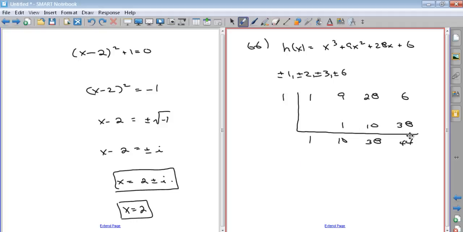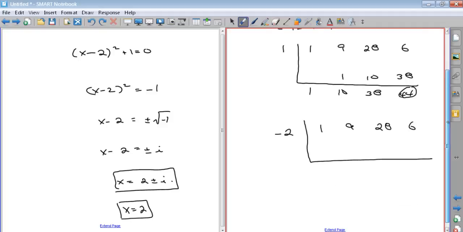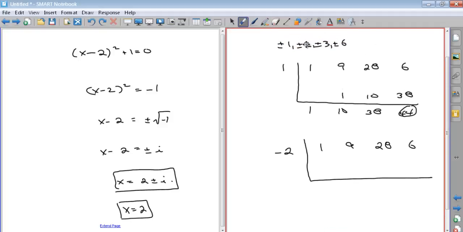And since this number is kind of large, I'm going to try negative 2, just to see what happens. I have not worked this problem, so I don't know what I need to do. So that's just how I would think about it. And what I'll find is if negative 2 becomes a negative number, then I know it's probably going to be negative 1.